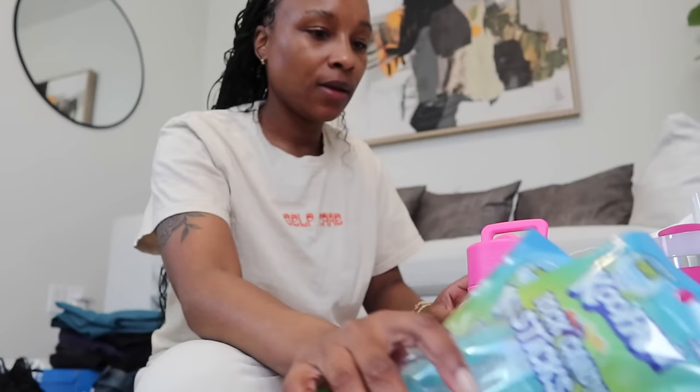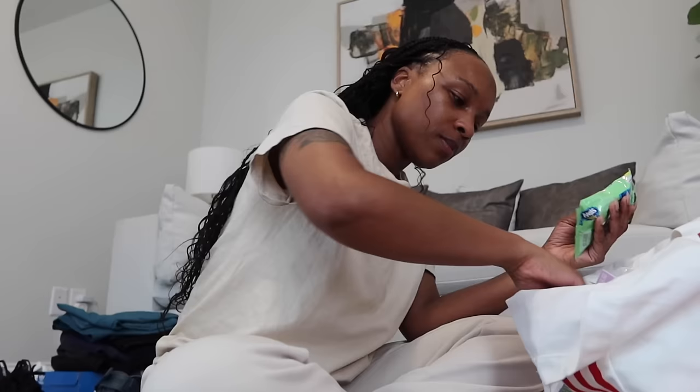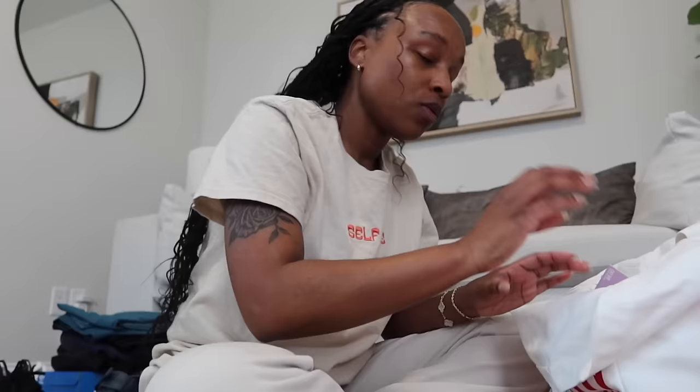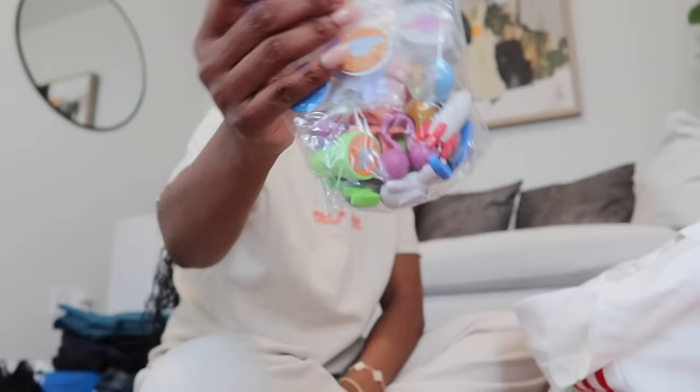These for the candy. I got each of them a little squishmallow thing. So I got three of these. Their favorite candy. So the Nerds for Maddie. These for Kenzie and Dean. Well, I wouldn't say it's their favorite candy. I just know that that's what they are. Just little things I got to fill up with the Easter eggs. I got a ton of these.